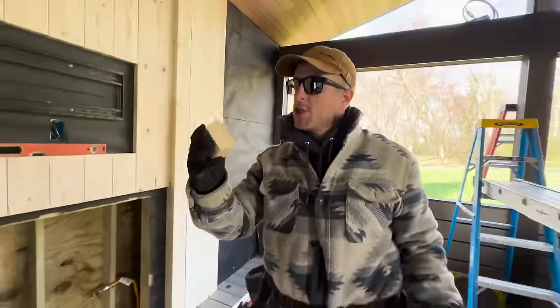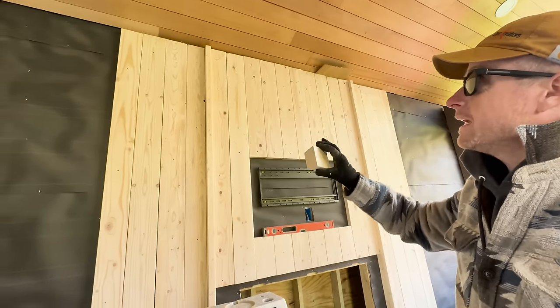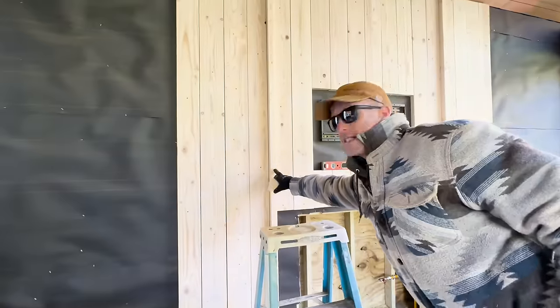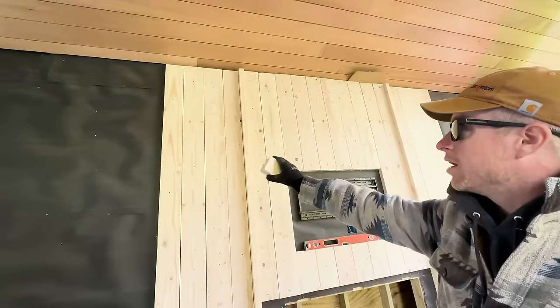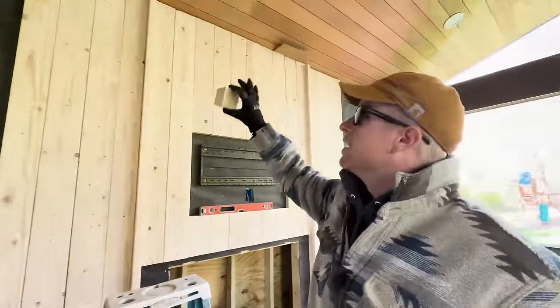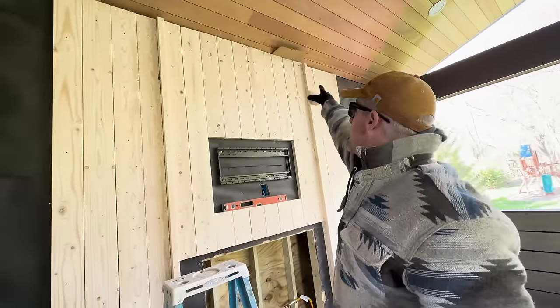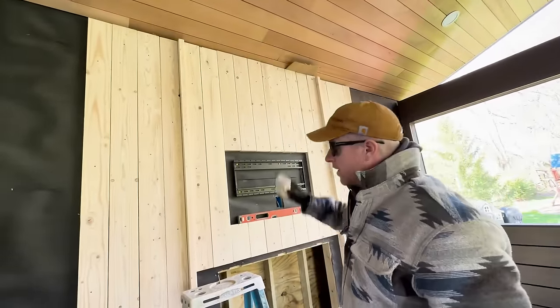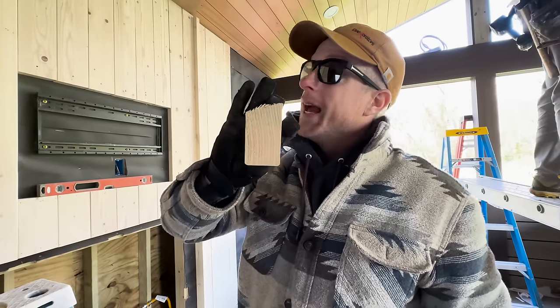All right, so we're gonna have a trim piece that goes all the way across the top, tight with our ceiling. The two end pieces are gonna be the same as this, 3 inches deep. The two end pieces are gonna be finished cuts up to the ceiling. So a trim piece is gonna butt into those. So all I need to do, I need to cut these two that are sticking out right now.